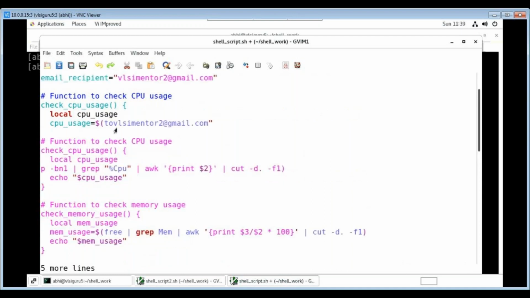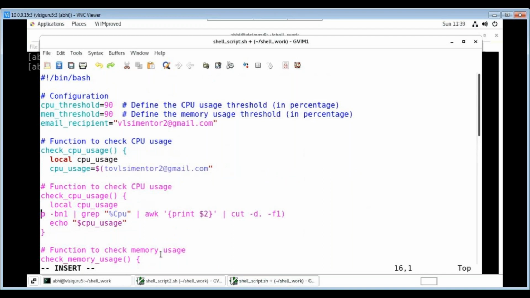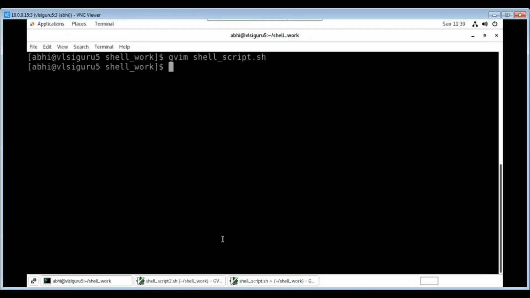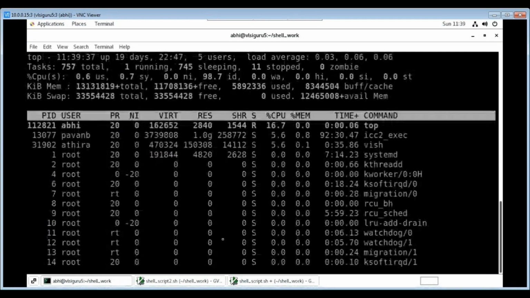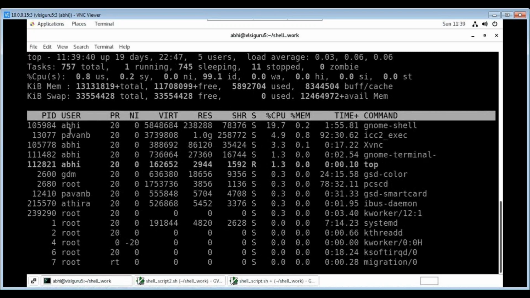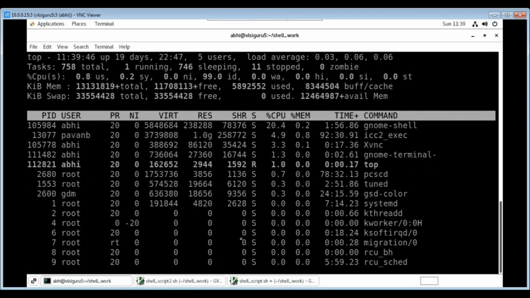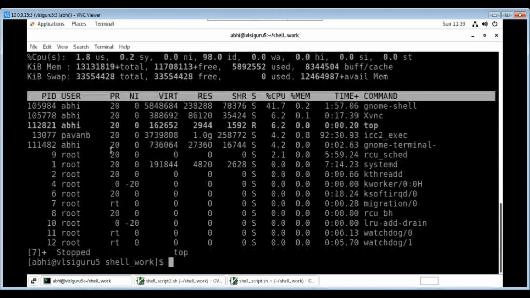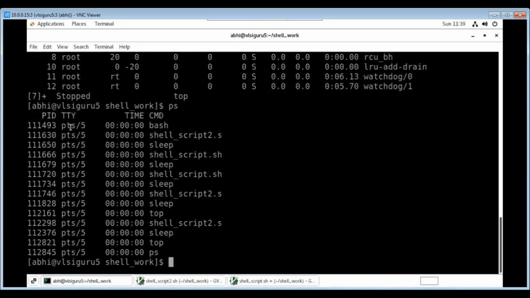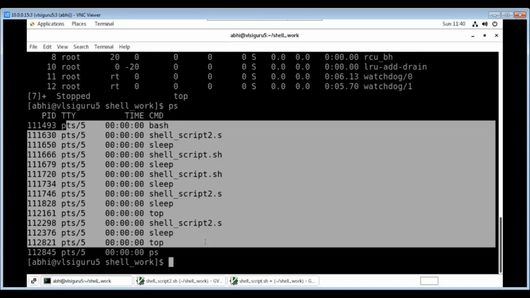As you are seeing, there is one command to check CPU usage. If I write top, you will get the CPU usage for your system, how many users are using it and how many processes are running. It is continuous and dynamic in nature, not static, continuously updating every 2 seconds. If you write ps, you will get the processes which are running in the background.